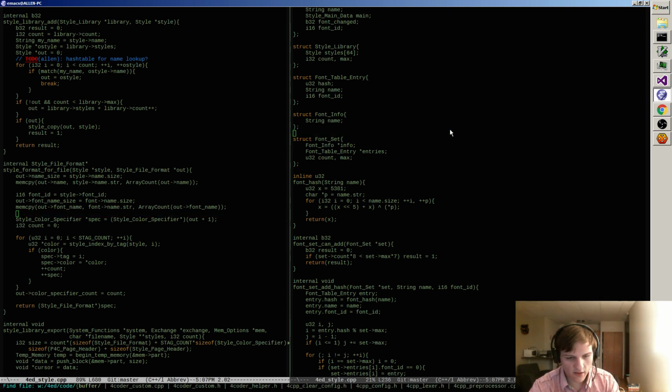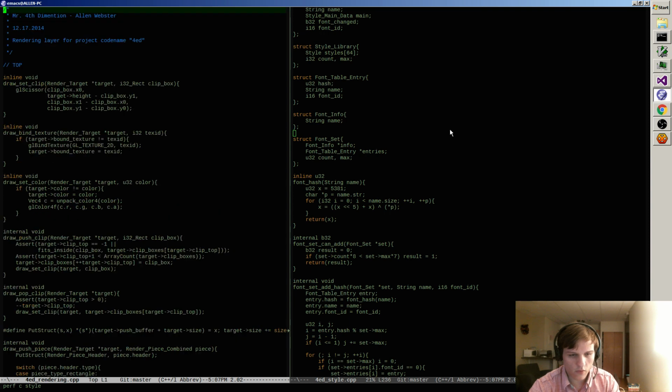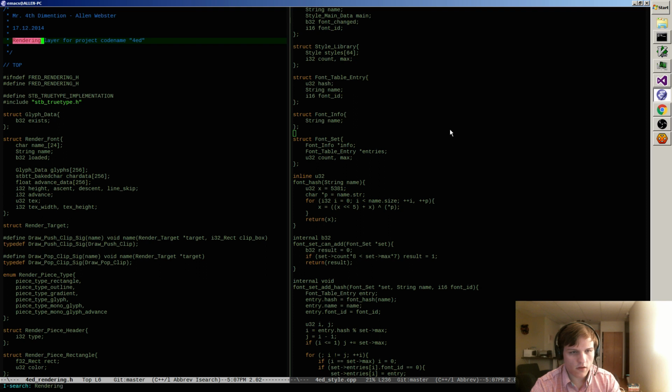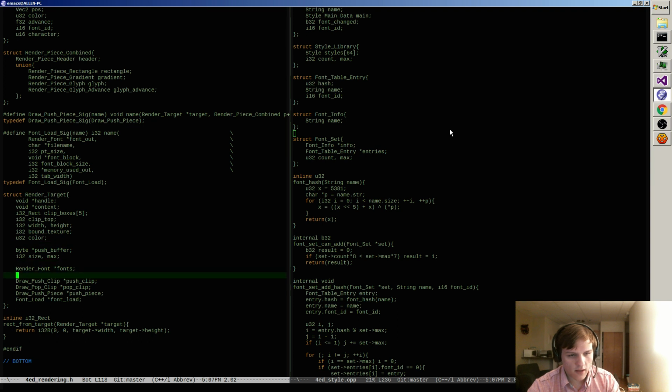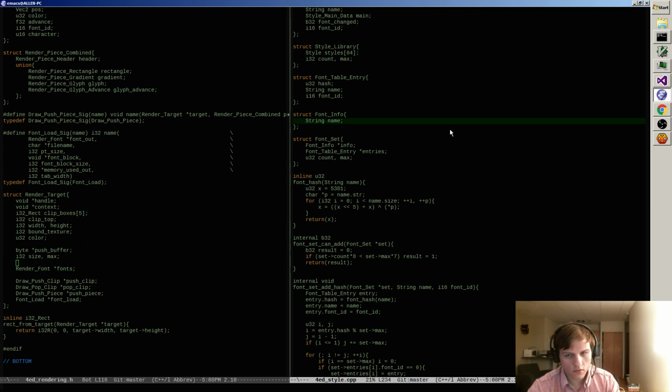And I'm not sure that a font set actually goes around hanging out throughout the whole program, which is what I'm going to have it do now, but render target, there it is. But yeah, I've already got the array of fonts right here. I think I would just actually switch to saying set.